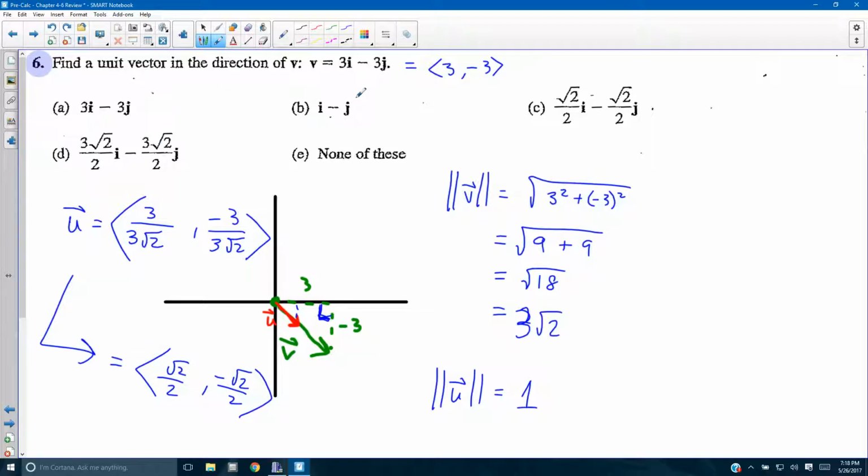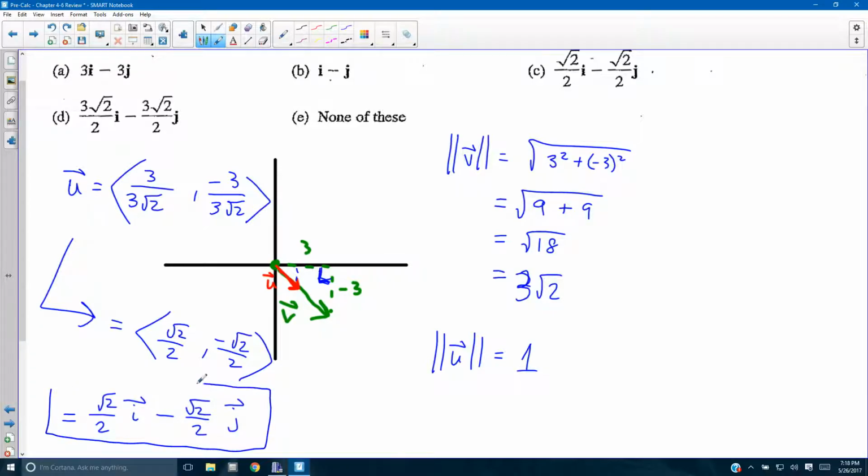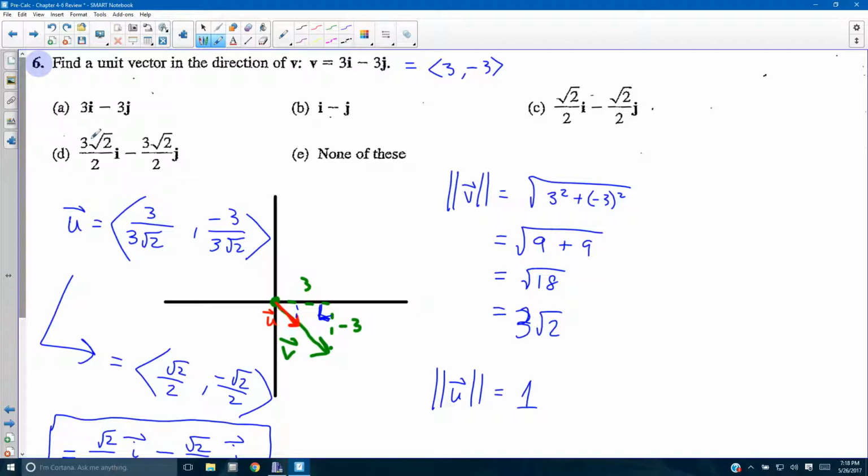If you can see all your answers here, they're in terms of linear combinations of i and j. So i is the horizontal unit vector here. So this is root 2 over 2 i, vector i, plus negative root 2 over 2, so minus root 2 over 2 times vector j right there. I know this problem went a little bit all over the place here. Let me recap it and then state that there are some other review videos you can check out. I might link you to something here.